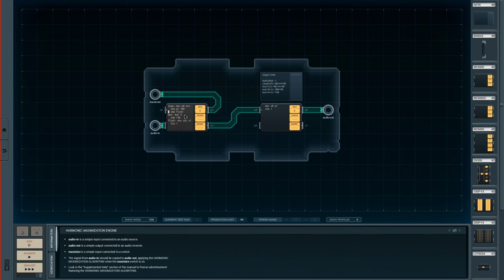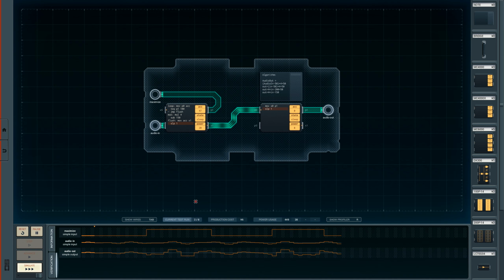So in this case, we multiply the accumulator by 4 and then subtract 150. And then after that, we fall into the flush, which sends the output out, and then we sleep for 1 second and then we loop back again. So this will always do the same thing. And here we still have our digital to analog converter because we're still bound by the number of ports, but the code is more compact, so we can fit it into a smaller box, and it only costs us 6 yen rather than 8. So the power usage is now going to go slightly down compared to the reference because we have 1 less jump in here.